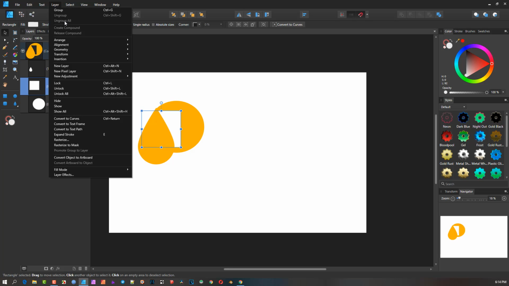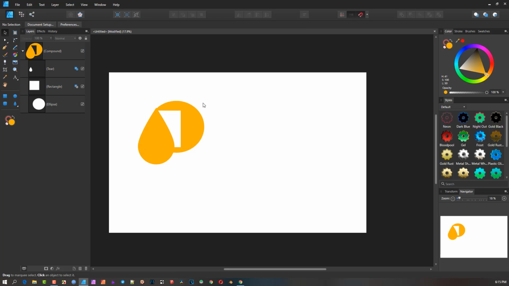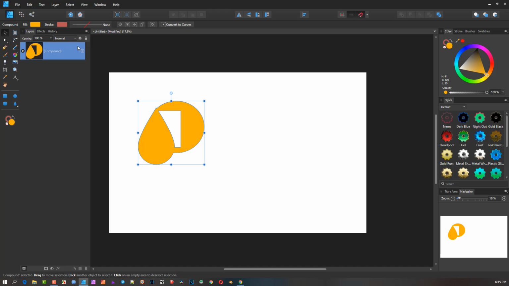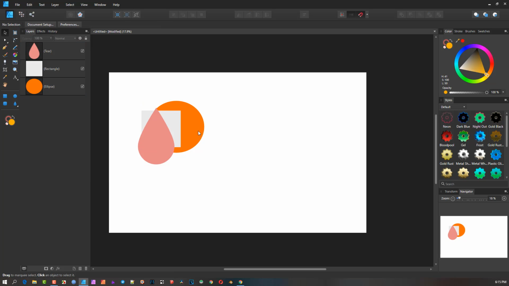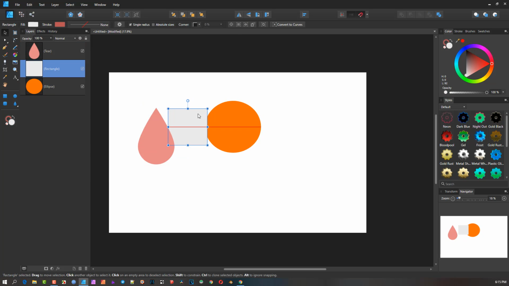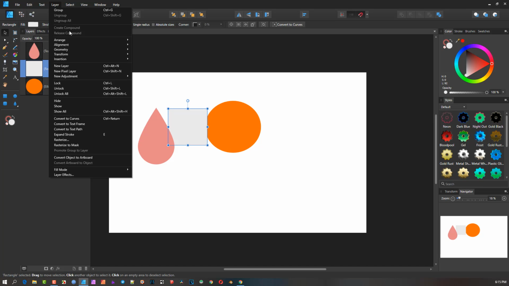And then under layers, if you want to release this compound, if you're selecting this area, which is this whole compound, you can release all these objects from that compound if you choose to do so. And you'll just go to layer and say release compound. You'll see it will break it into those individual objects again. So compounds, very powerful. It's taking geometry to a non-destructive space.